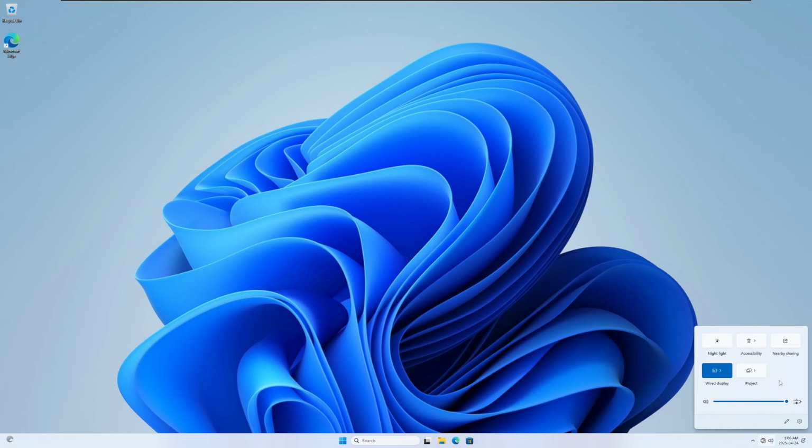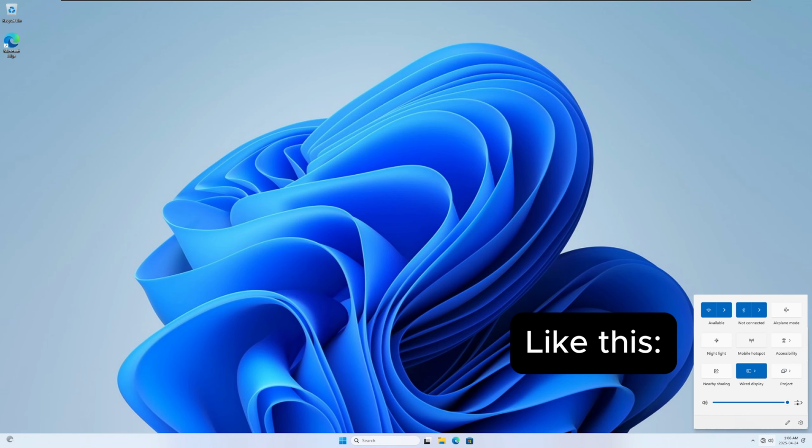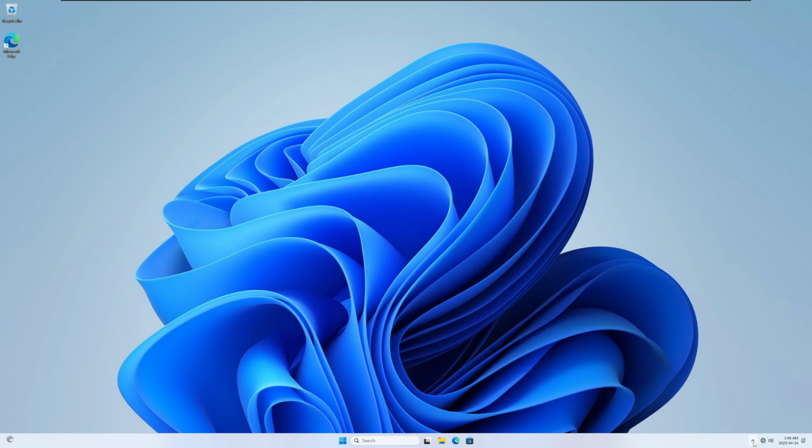Since this is a virtual machine, it won't have the same settings as a physical device, but you would see a wireless and a Bluetooth option if your laptop came with that option. If we click on this little arrow, we can see what else is running in the background. It's a nice indicator of our background tasks that are currently running.